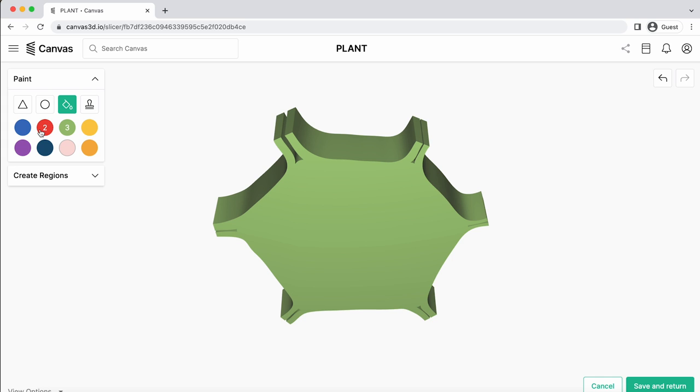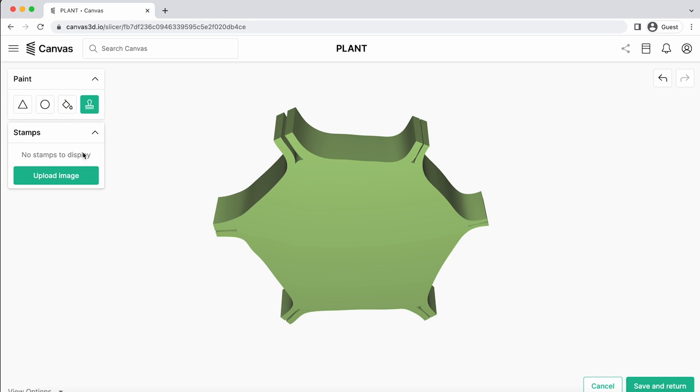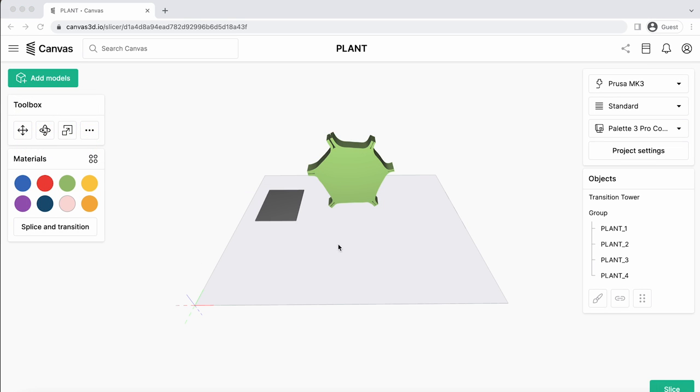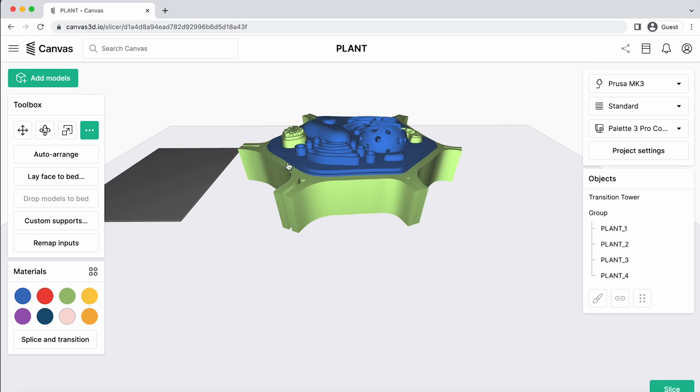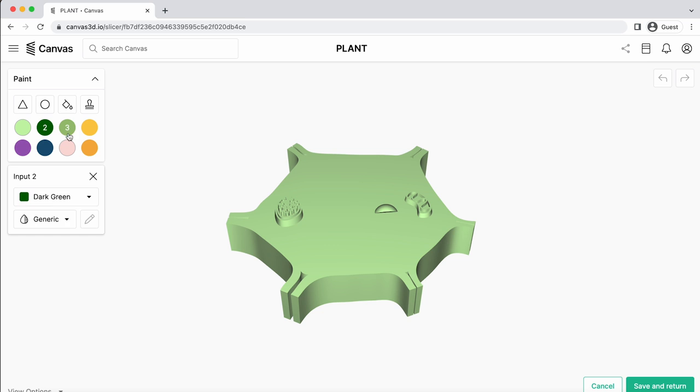We're not going to go through stamping in this particular video, and we've done so in some of our other support materials, but we'll quickly show you how to paint this model for printing using the other tools we mentioned earlier. We can easily arrange models on the Build platform by hitting the More button and selecting the Lay Face to Bed option. By selecting the bottom of the model, I can now align it to the face of the bed. This allows me to see some of the aspects of the model hidden by the default perspective we had before. This should also help when painting more complex models like this one.